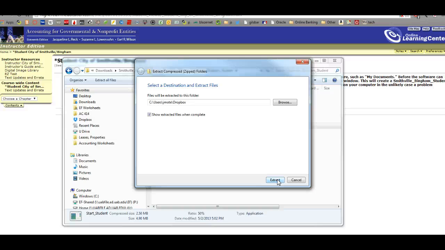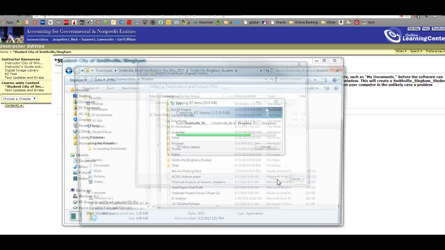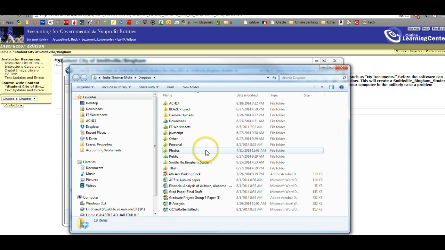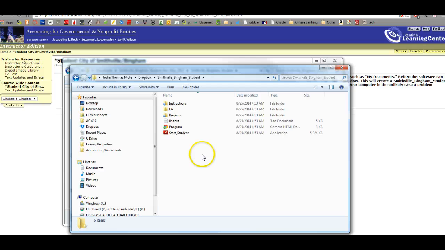As I've found out in my years working, don't get too cute with where you save things, because you won't remember it later on. Alright, so we're going to extract it, and here we go. You can see it opened up the folder with my Dropbox folder, which has the City of Smithville. And so we're going to start.